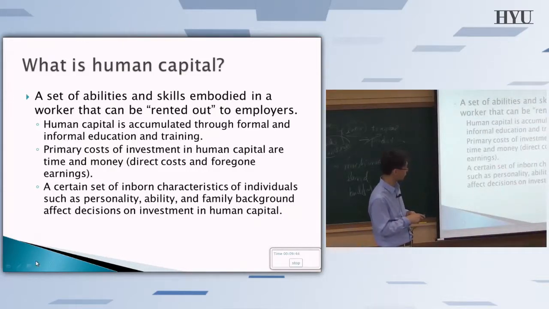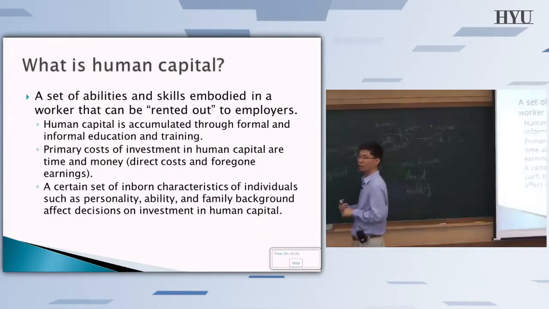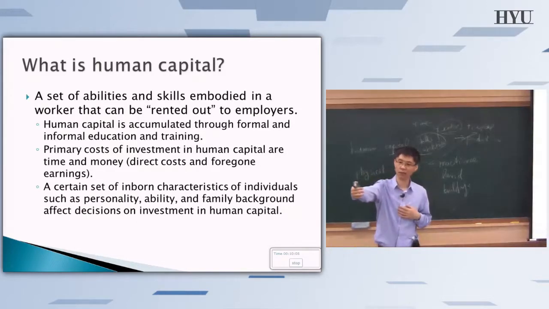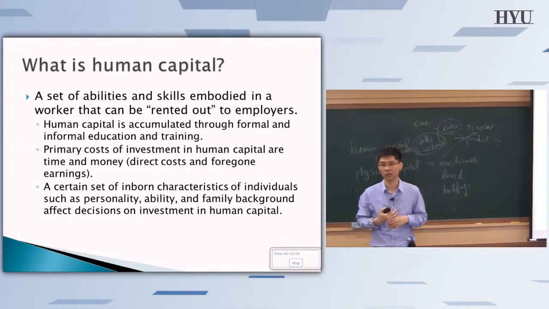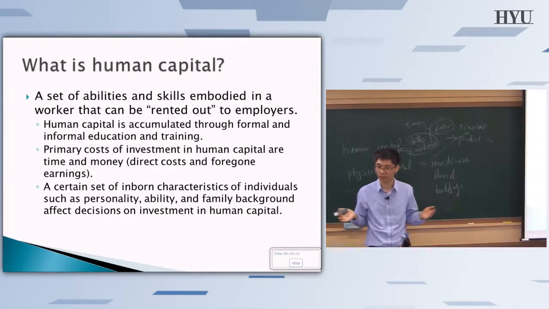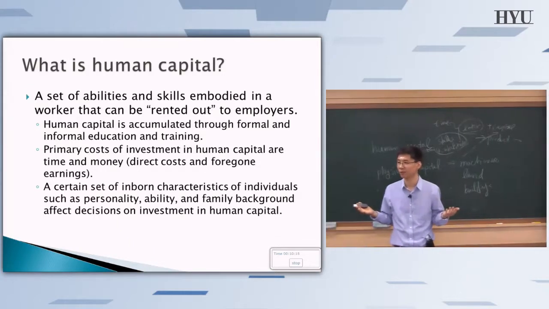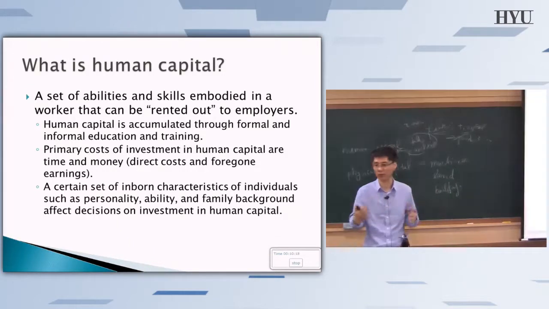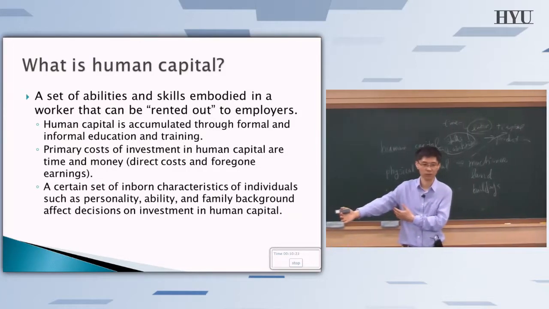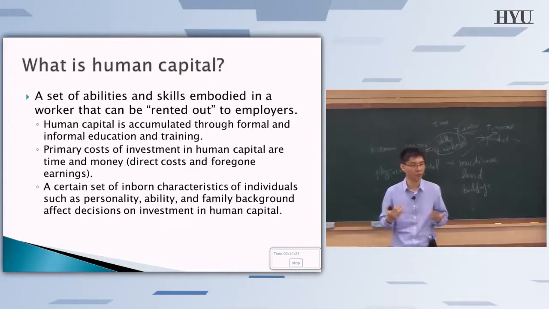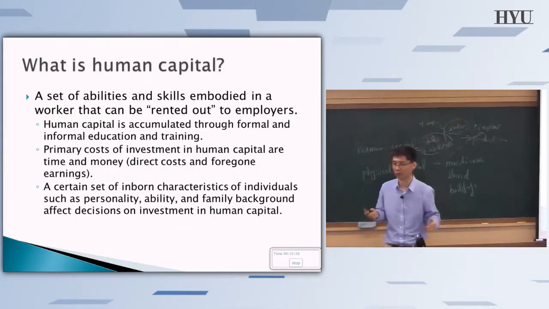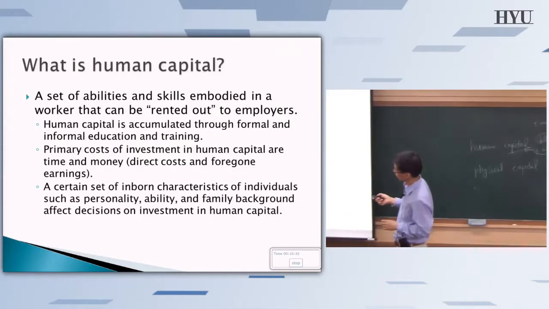So this set of inborn characteristics includes ability, and also personality. Okay, personality. When you talk about human capital investment, patience is quite important. How patient you are. Obviously, investment means that you delay the time to get the return out of your investment. So if you are an impatient person, you want to get the result right away. These people will find it very difficult to wait, let's say, 4 years, 5 years, 6 years to get the return from their investment. If you're very patient, probably you will find it easier to do that. Those kinds of personalities are quite important in terms of human capital investment.